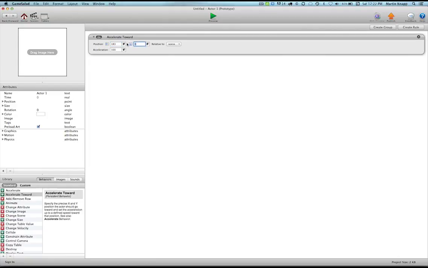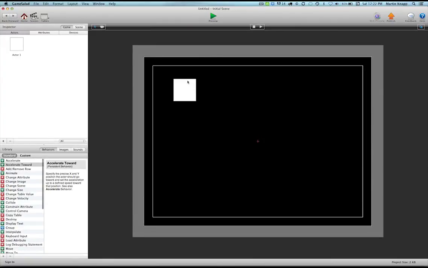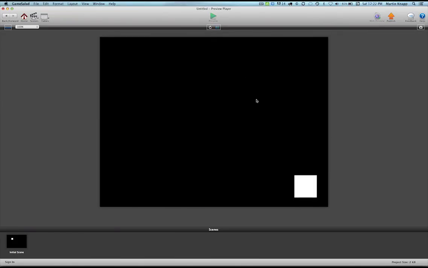So if you remember x and y is 183 and 615, then that means I can type in 183 and 615 here. We'll keep the acceleration at 100, and we can move our actor anywhere we want, and he's going to move back to that point that we set, which was 183 by, I forget the number already, 615 I think. So we'll hit play, and you can see that your actor is moving exactly to that position.